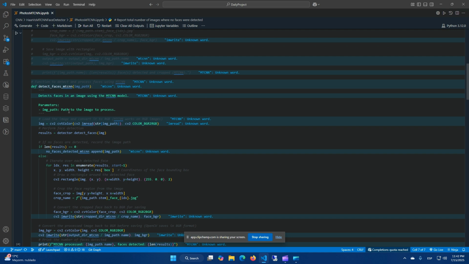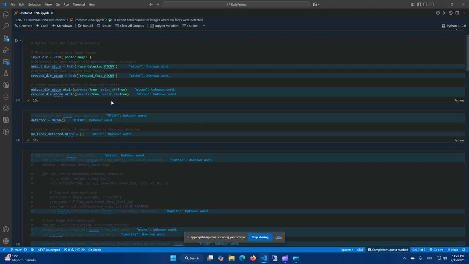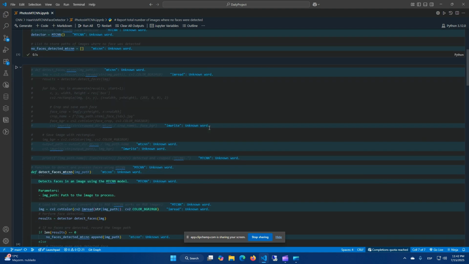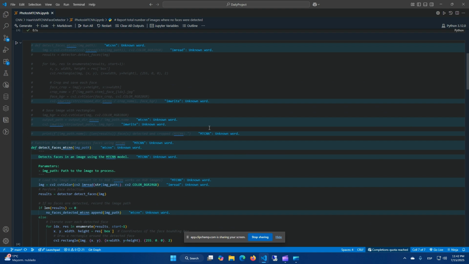We only need the path to the image because this is a pre-trained model.